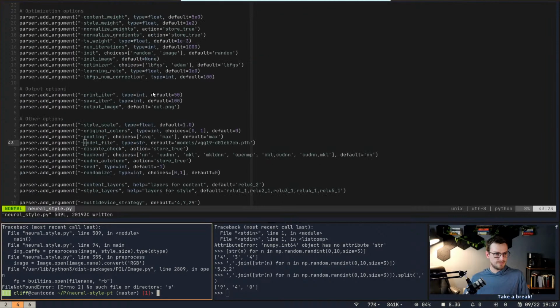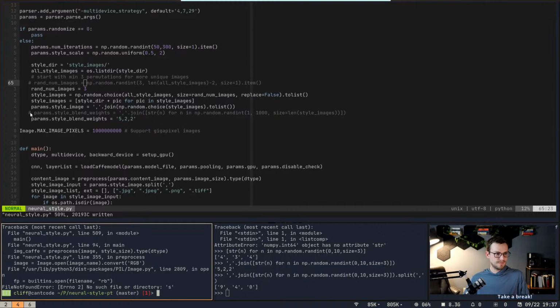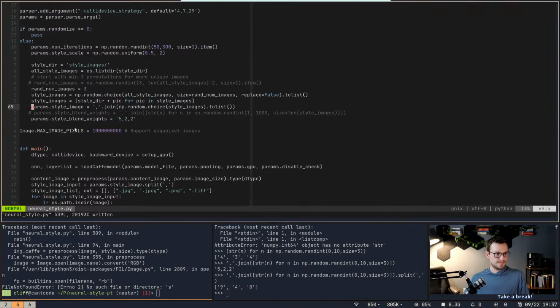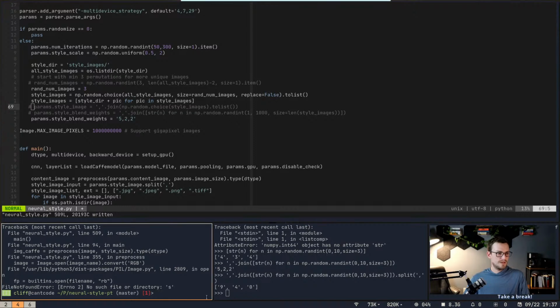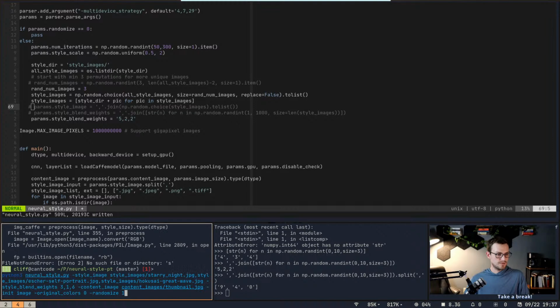I guess I should have started by giving this just the random weights. Let's try this. And let's try something more similar to this.